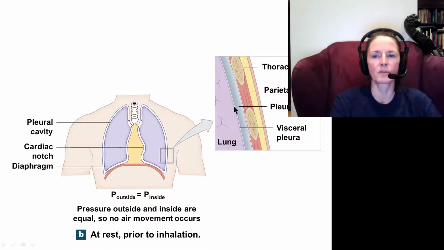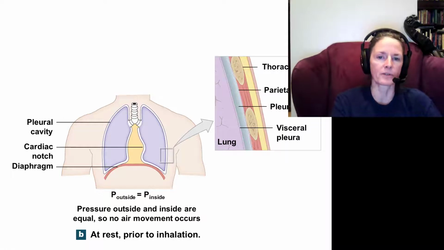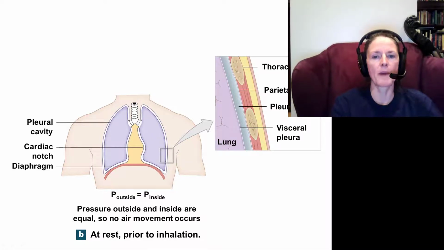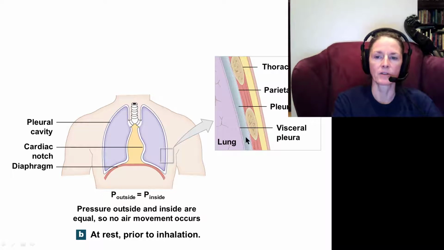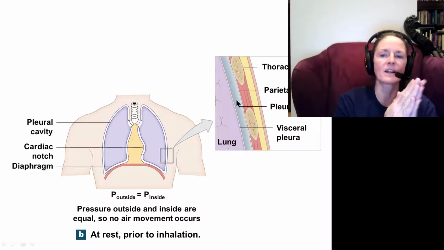So the pleural membrane is going to be very important for preventing the lungs, because they're very elastic, from collapsing to about 5% of their volume on an exhalation. Because remember those elastic fibers that are surrounding each alveolus. These are quite powerful, and the lungs are very elastic, and they would want to recoil to their smallest possible volume. But we have some surface tension inside our parietal and visceral pleural membranes because we have our serous fluid inside. And this creates a surface tension, and this is going to create kind of a suction.